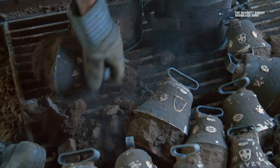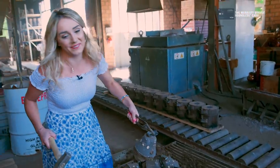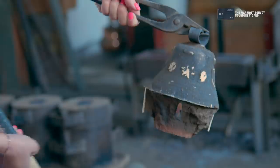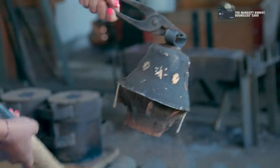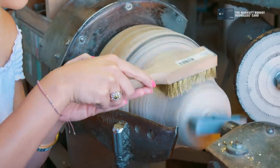Oh, I know my bell when I see her. There she is. Ooh, this is my bell, and she's a heavy one. Come on. Ooh, she's beautiful. Next step, polish and station. I'm just gonna brush the bell a little.